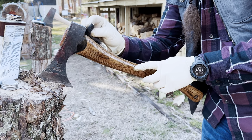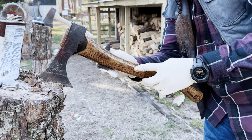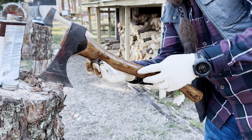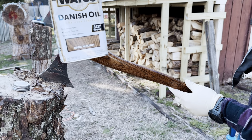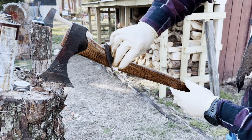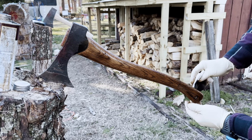And you can touch the wood up with this Danish oil at any point in time. Just do the same thing you did when you first put it on there, and you can keep a nice looking, dark finish. They make different colors too. This one here is the dark walnut finish, and it gives it a darker look. Like I said, the more coats you put on there, the darker it gets.